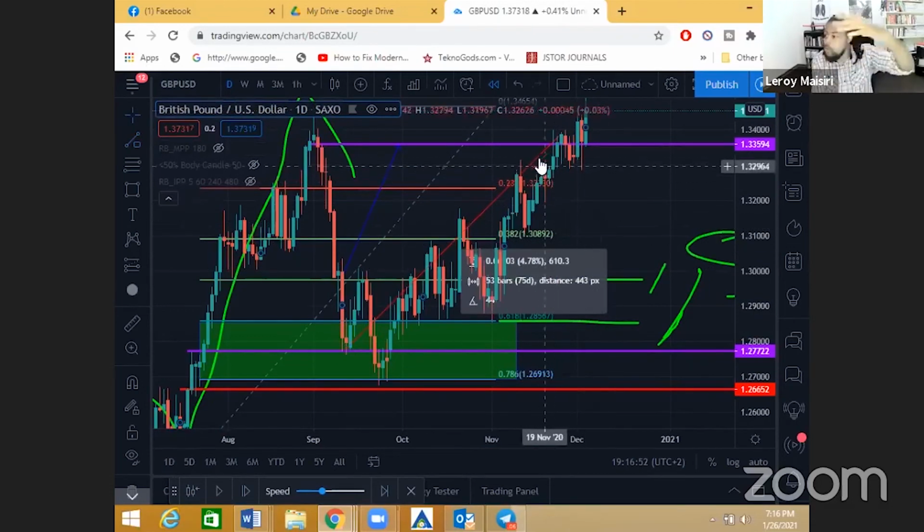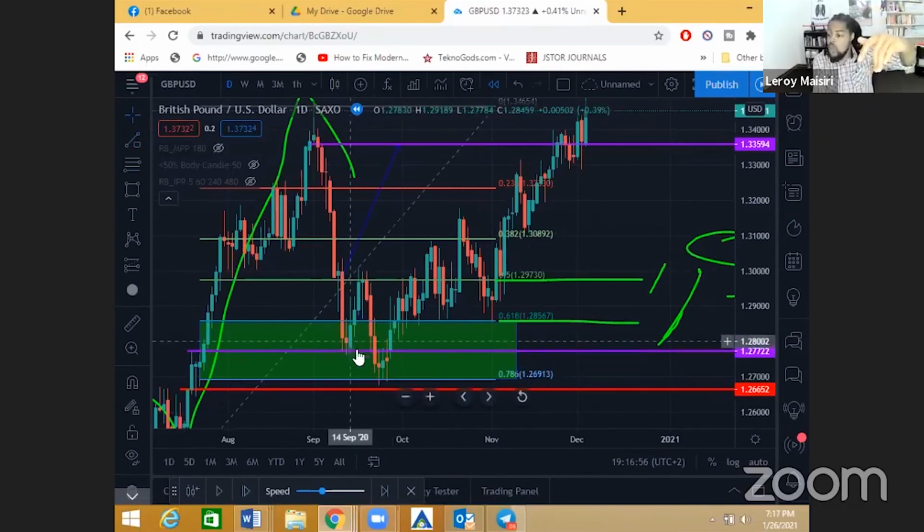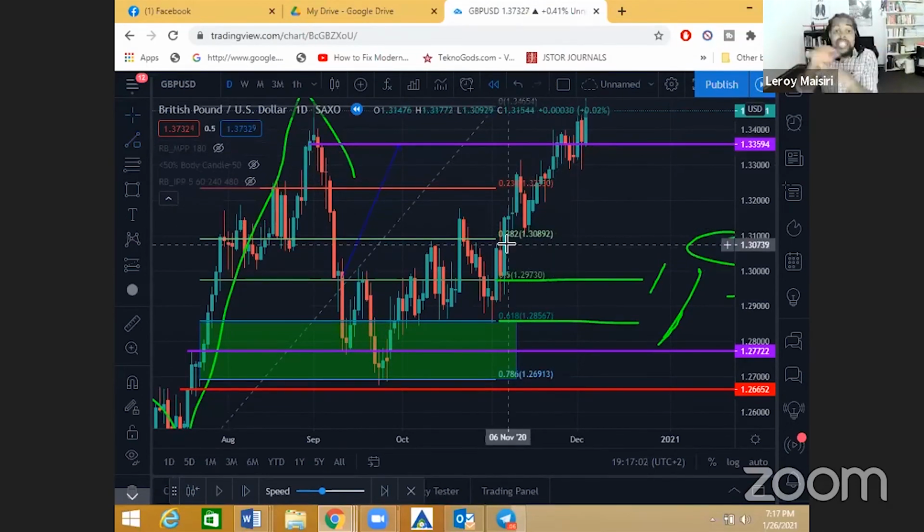Now it's a different ball game in the academy. If you learn how many order blocks were there? There was 1, 2, 3, engulfing candle, 4, 5, retested, 6. I would have put in 6 positions along the way in my Fibonacci level, right? The last thing I want you to see is how price danced here.